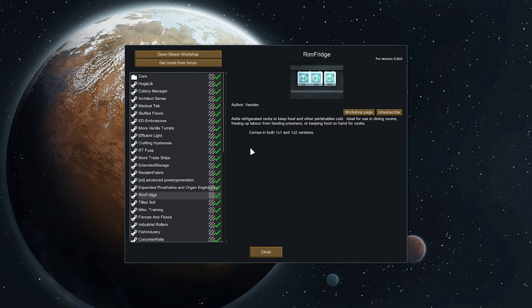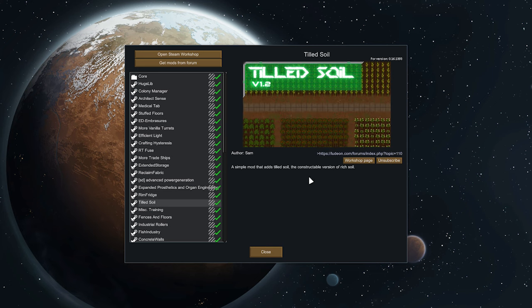This, for example, what we can do is we can have the cook's freezer, which is filled with all the raw materials, and then we can have one of these rim fridges in the dining room and have it stocked up with meals, so that the pawns that want to eat something don't have to go miles away to get their food. They just have to grab their food and go sit at the table. Yay! Great.